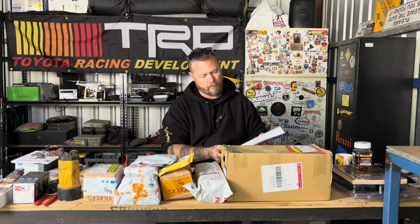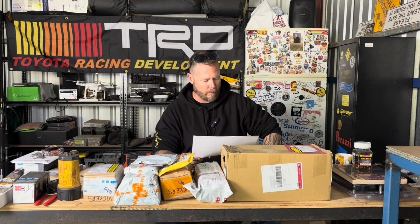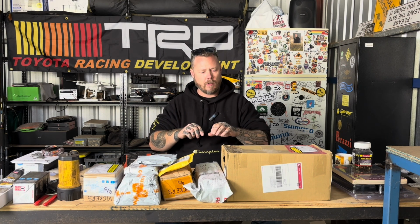What's this? Oh, this is just an invoice from Avon Valley Toyota. I ordered, when you have your jack, you have your tyre iron, and there's usually a 3-piece bar that you assemble with a hook on the end to crank the winch that lowers your spare wheel from under the tray.